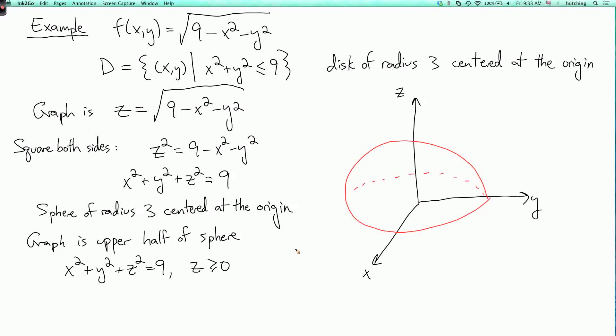Now notice, note that the whole sphere can't be the graph of any function. Why not? Well, we have an analog of the vertical line test in this situation. So if we draw a vertical line, so a line where x and y are fixed and only the z coordinate changes, then that vertical line can intersect the graph at at most one point. Because for any given x and y, a function can only have a single value. If we had the whole sphere, then that would fail the vertical line test because the vertical line I just drew would intersect the sphere in two points, one in the northern hemisphere and one in the southern hemisphere.